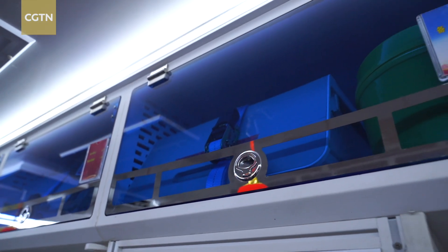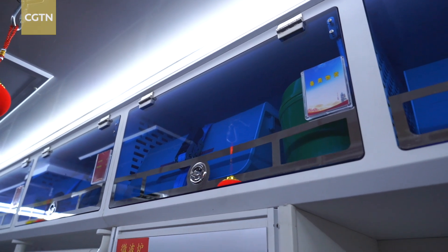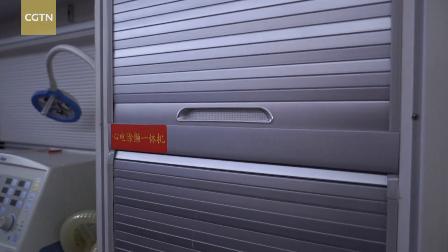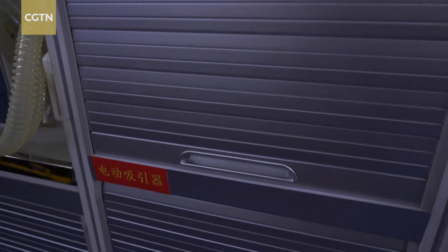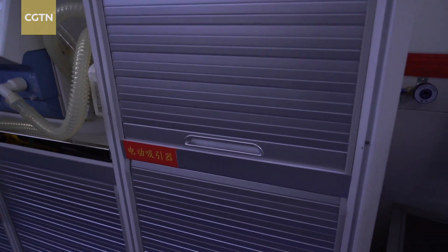This small medical vehicle has many things inside. There is a microwave oven where they can heat up the food that they are having, and there is other medical equipment in case it is needed. The people here say these are here in preparation for anything, in case anything happens.